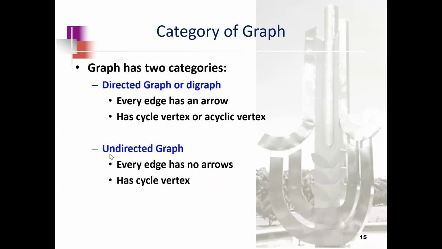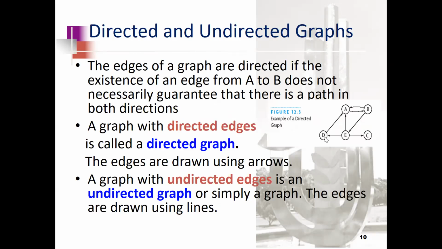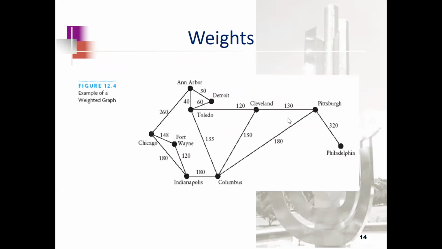Kemudian undirected graph, every edge has no arrow. Tidak ada arrow, maksud dia akan jadi dua direction. Kalau ada arrow ni, dia kebanyakan akan jadi satu direction. Contoh kita tengok di sini. Contoh D ke A, hanya ada satu direction. E ke D, E ke C, ini adalah satu direction. Ini adalah directed graph.